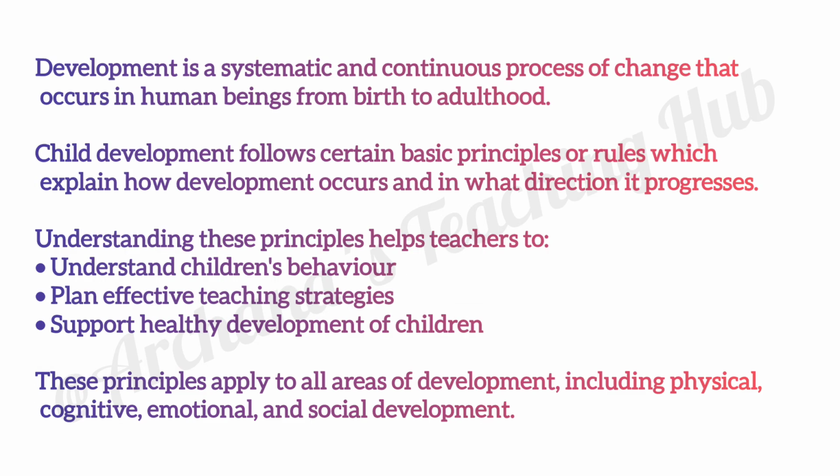Development is a systematic and continuous process of change that occurs in human beings from birth to adulthood. Child development follows certain basic principles or rules which explain how development occurs and in what direction it progresses. Understanding these principles helps teachers to understand children's behavior, plan effective teaching strategies, and support healthy development of children. These principles apply to all areas of development including physical, cognitive, emotional and social development.